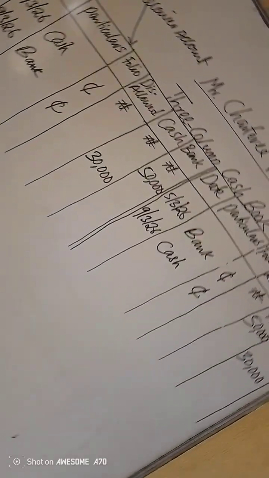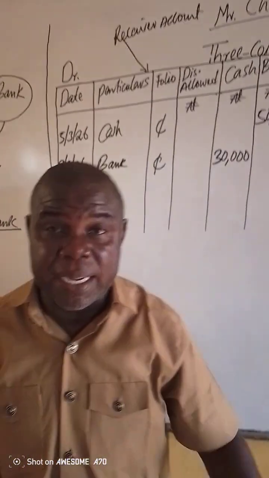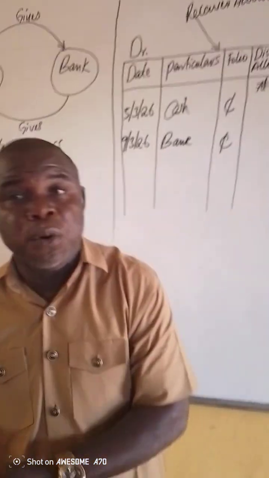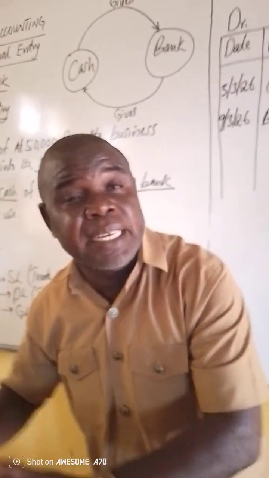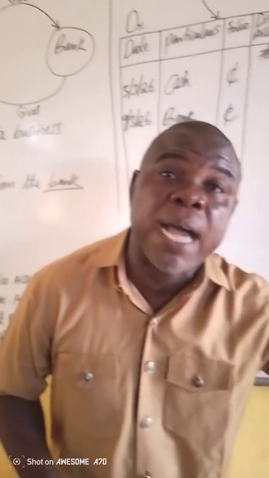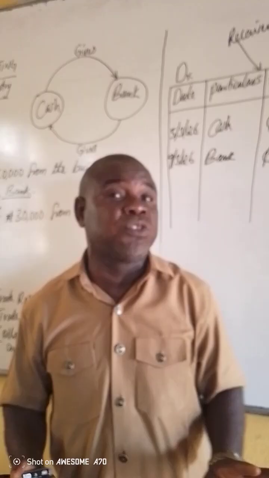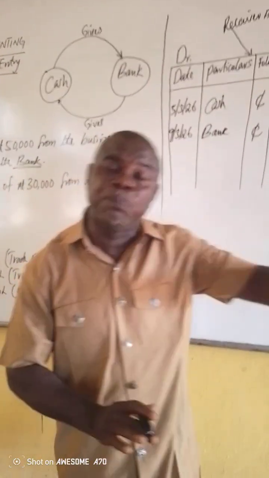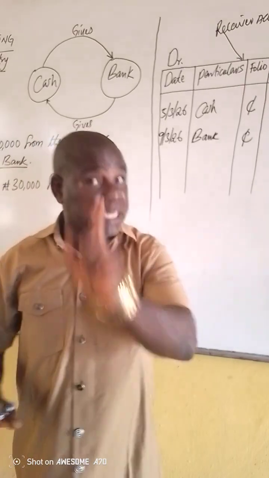Here, too, I want to emphasize that if you are depositing money into the bank and it's not for a given purpose, then it is a contra entry. That is what it is: cash deposited into the bank. It's not cash deposited into the bank to pay an issue. It's only cash that is deposited in the bank for safety, which can be taken anytime for use. That is when it's a contra entry.